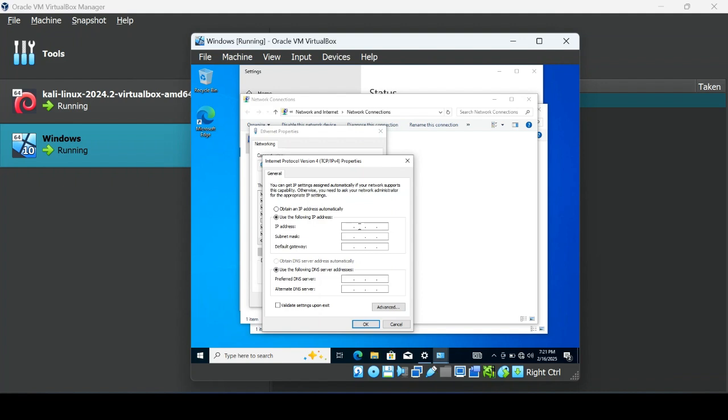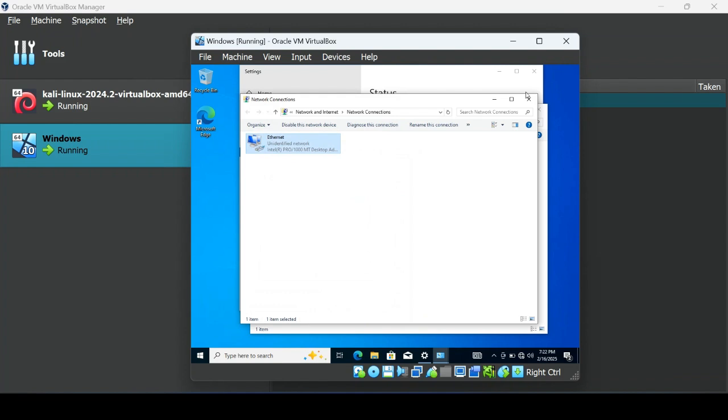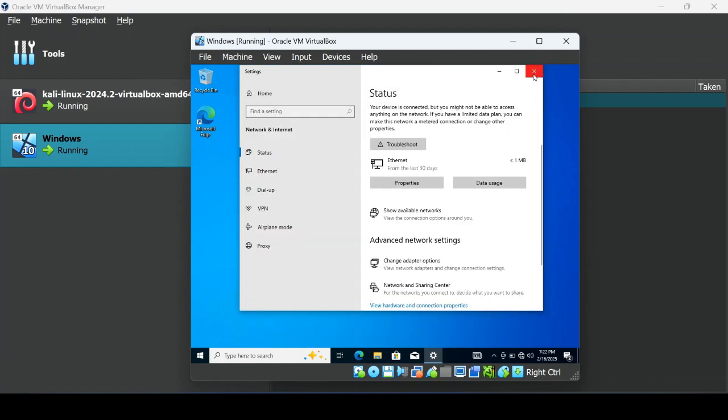So we are just going to assign an IP address, for example 192.168.30.20. For the subnet mask, it's going to be the default one. So we can click OK and close everything.